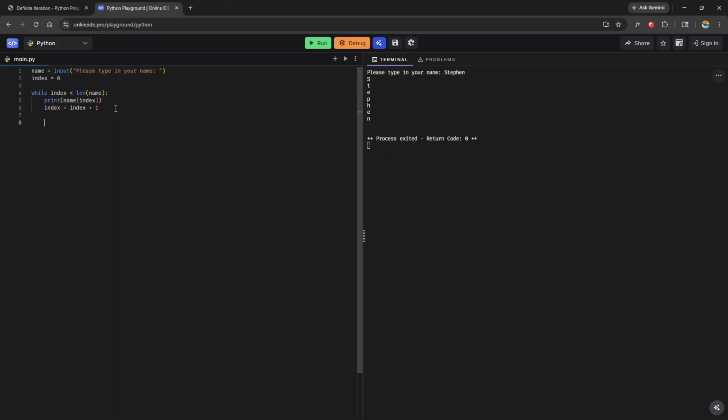But here's how we do it with a for loop. So here I'm going to print "traverse name with for loop," and here I'm going to print "traverse name with while loop." Now here I'm going to do for character in name, print character.